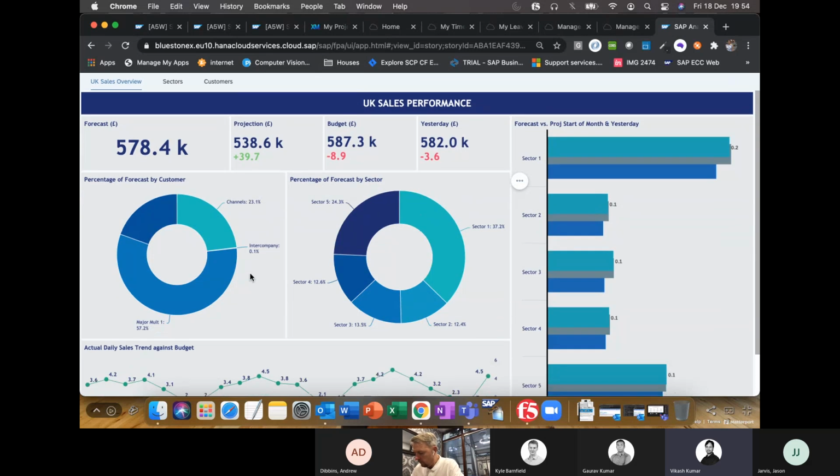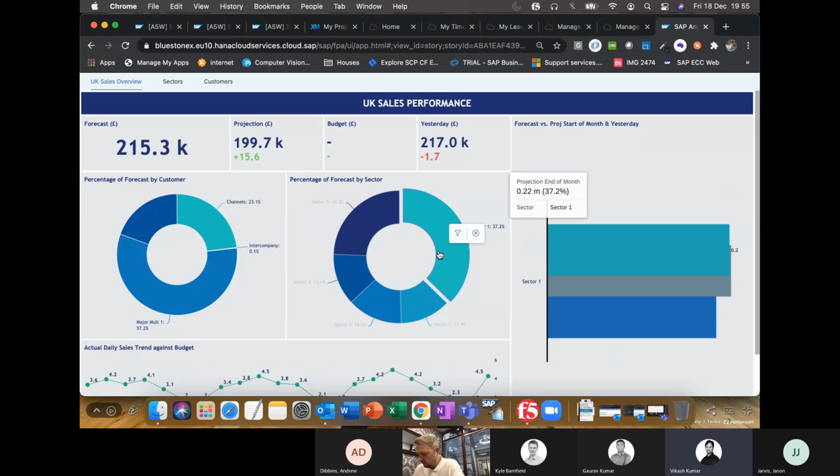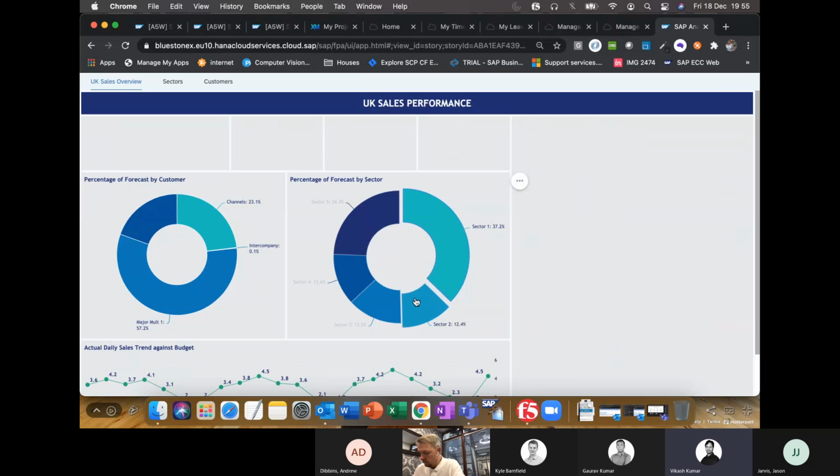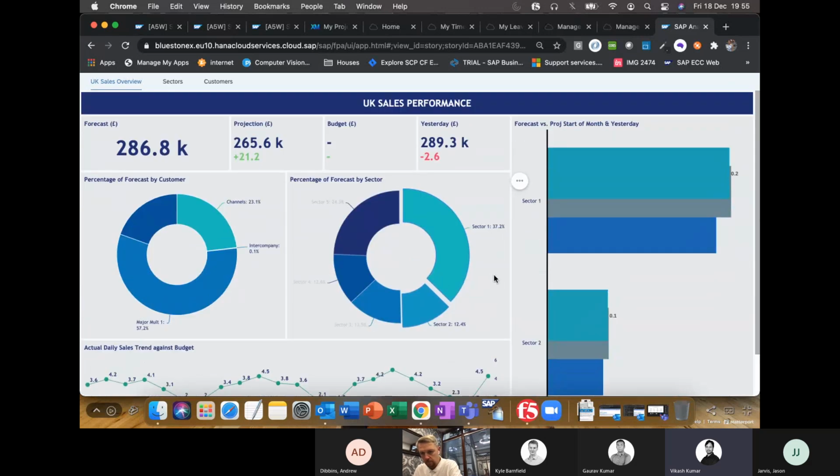So talking about the capability, you can see it's so dynamic that if you just click on one of the chunks of the donut, the whole figure and the graphs change. That is called dynamic filtering.